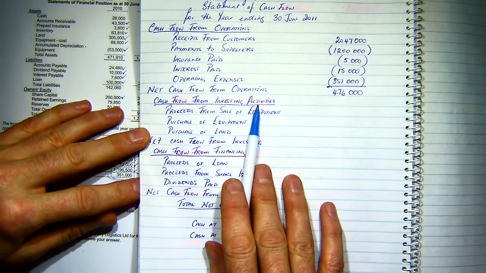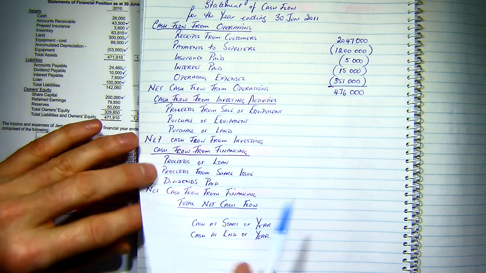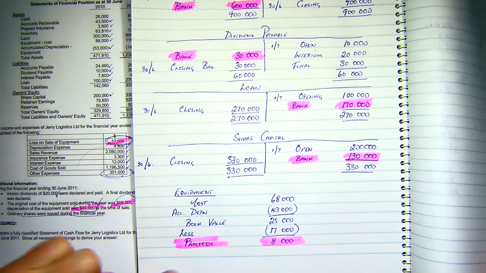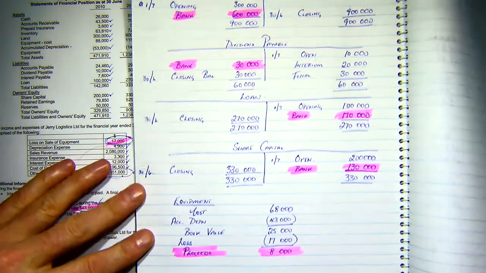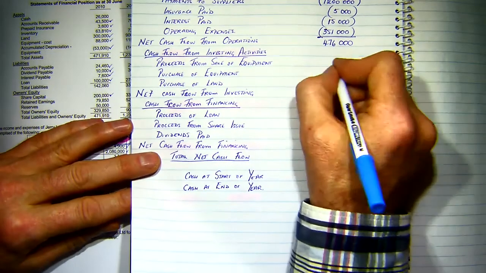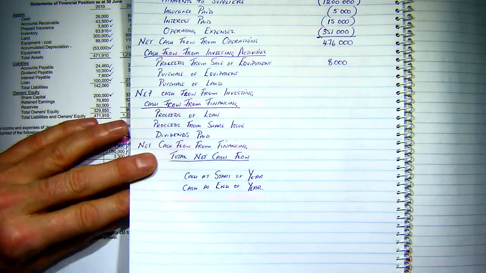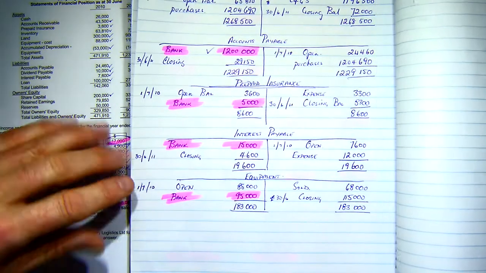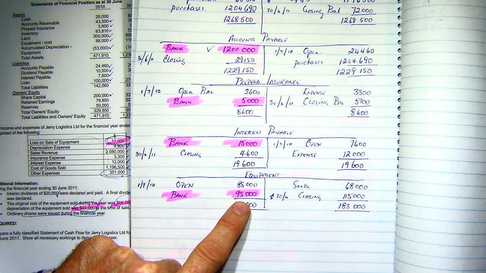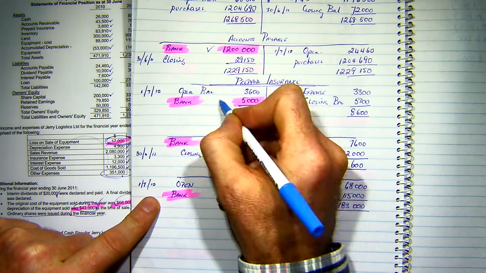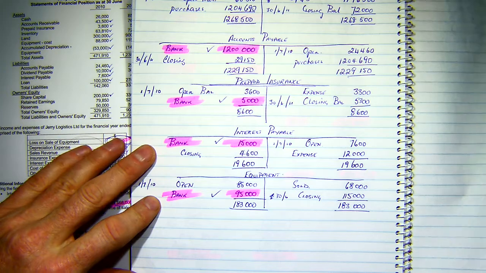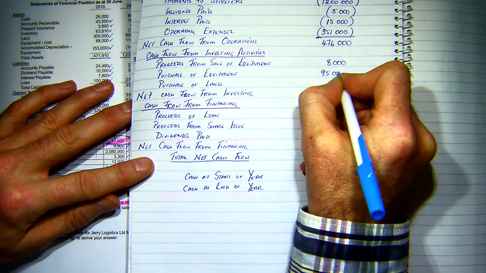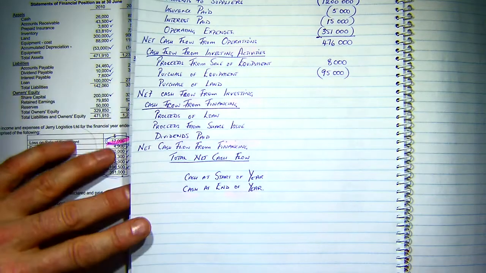Now next I'm looking at my investing activities, and I'm looking for the proceeds of the sale of equipment, and that was my last calculation. Proceeds on the sale of my equipment was $8,000. So let's pop that in. So we've got 8,000, and that's cash inflow. I purchased some equipment. I've got a purchase of my equipment here of 95,000. Yeah, I forgot to tick some of my items off to make sure I've included them. Now that's a cash outflow. So once again, I'm going to bracket that figure.